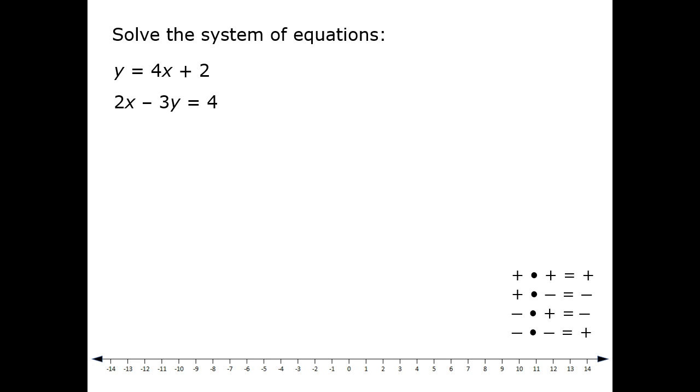The only thing that's different now is that one of our equations, this one right here, is not solved for y. In other words, it doesn't have y by itself. So, what we're going to do is a trick to be able to solve that. I write this equation just the way it is. And then I'm going to substitute that y that I have here for this. Since I know y is equal to 4x plus 2, where I have y in the equation, I'm going to put 4x plus 2. In other words, it's going to end up looking like this.